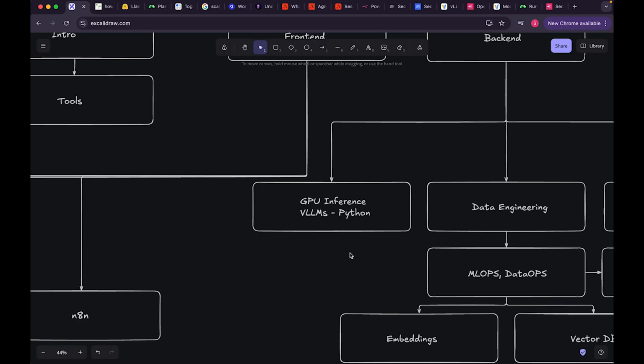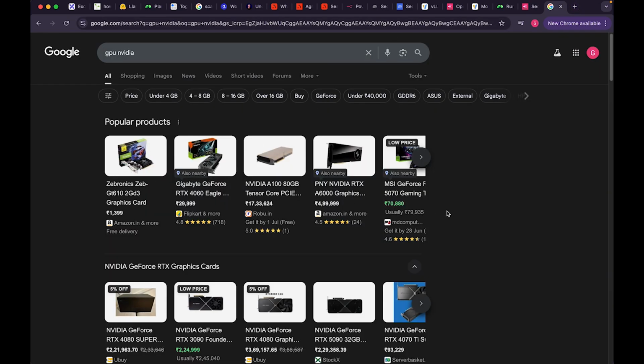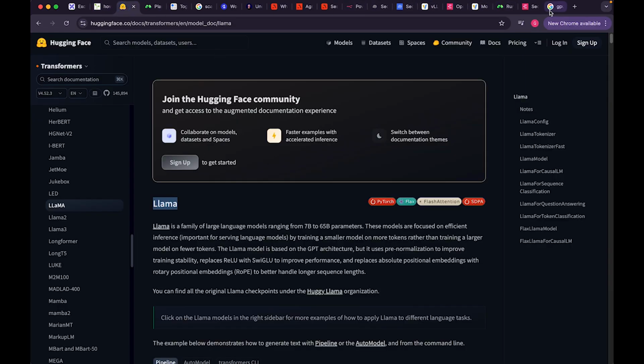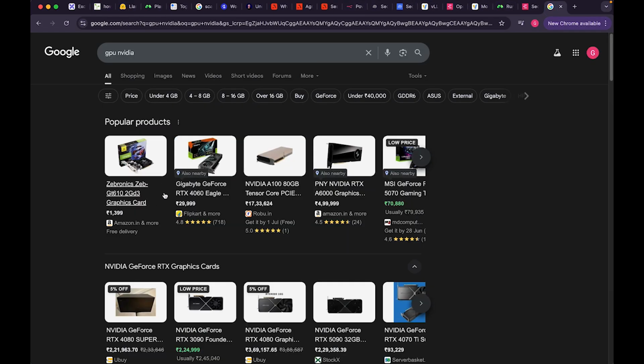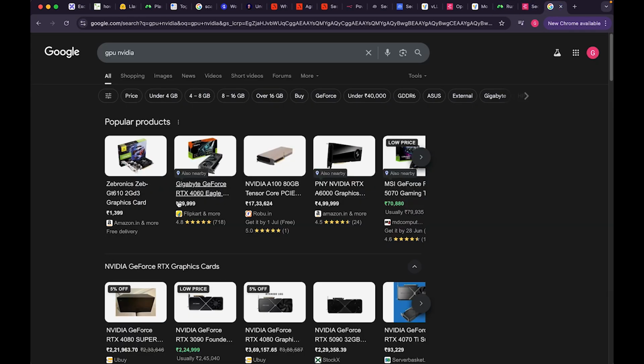Now we will be able to have our own GPT hosted on our own private cloud GPU instances. You can do one more thing: you can go to NVIDIA and buy something like this. You can put it in your house, run it 24/7, and host these models there. That will be 100% private. It won't even pass through their servers. It would be 100% private.